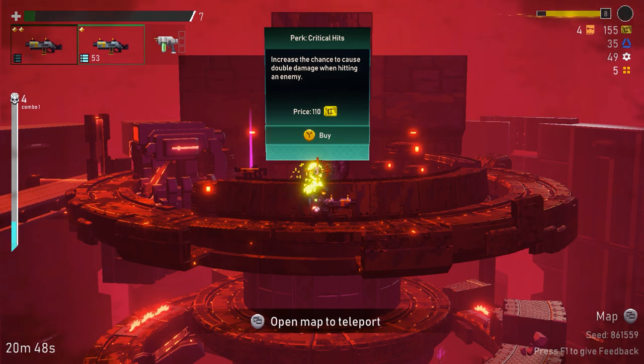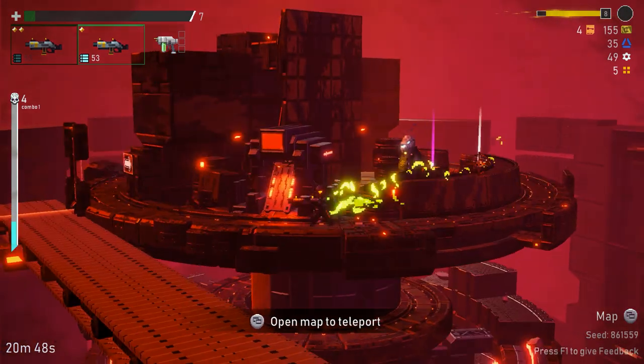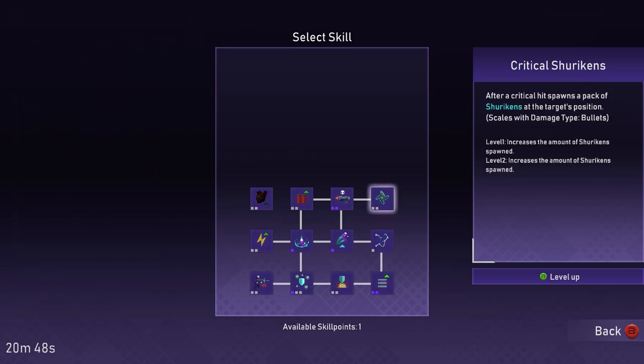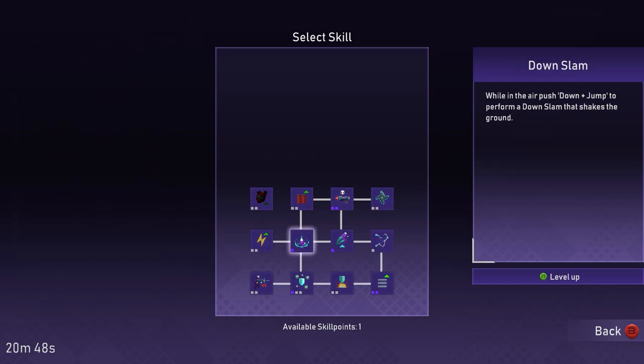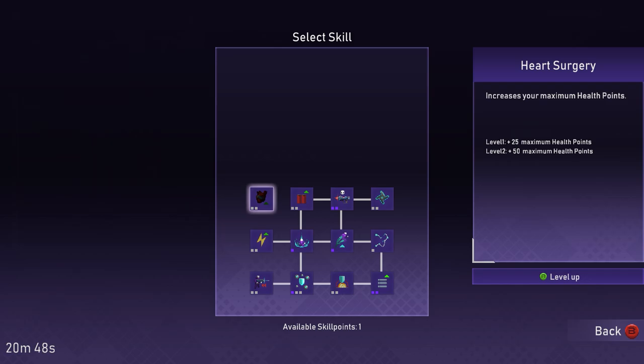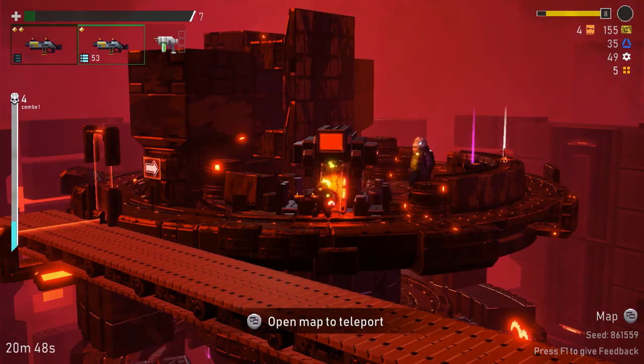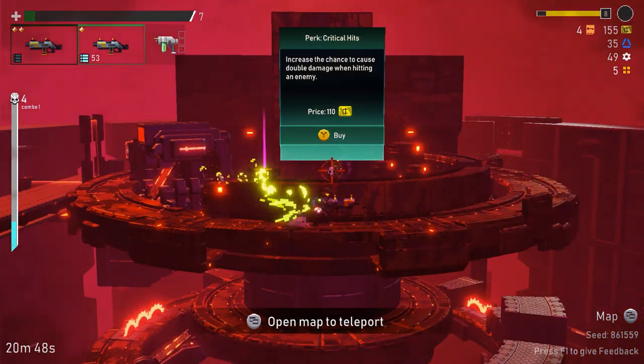Critical hits increase the chance to cause double damage and hit an enemy. Upgrade station. Can I get something that gives me health? Reduce recoil. No. Let's see. Energy weapons after critical. No. None of those things. Heart surgery. Oh, God. Can't get it. Oh, because one over. What if I put tank? Oh. It's fine. Let's go here. That's where we should go anyways. We'll take that.